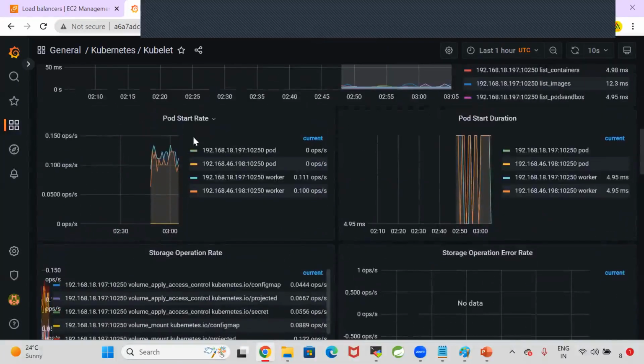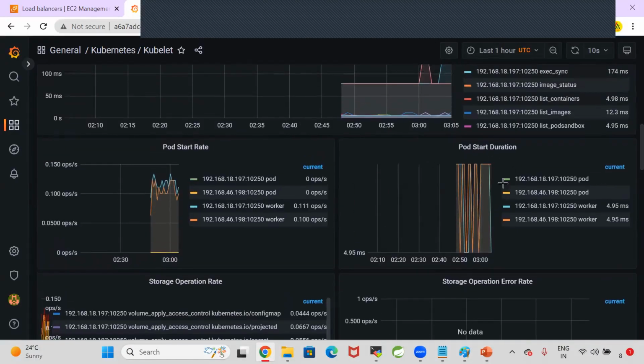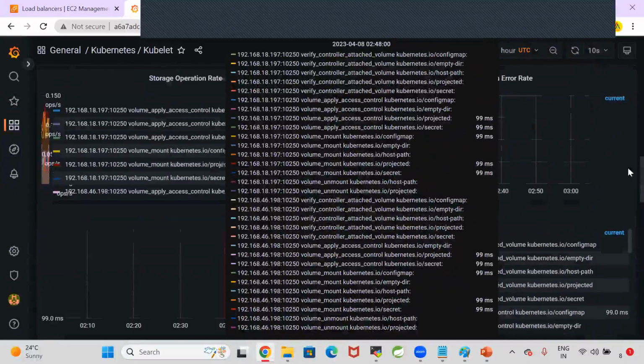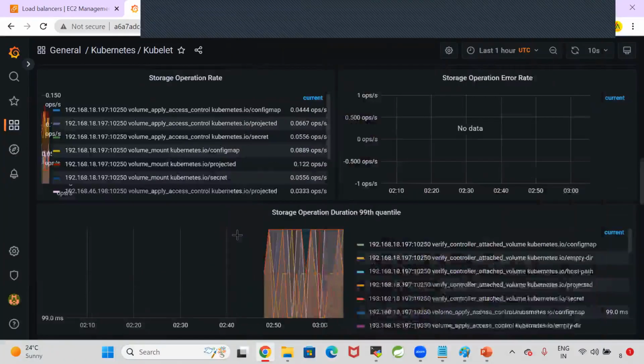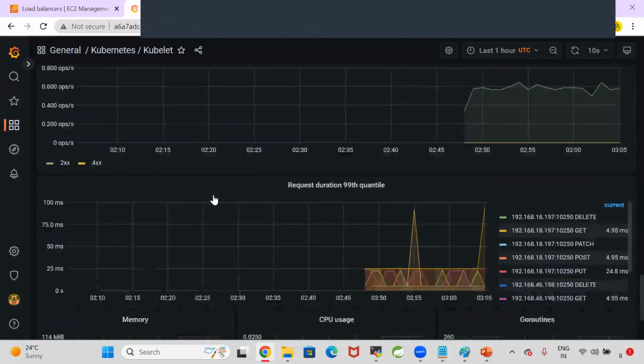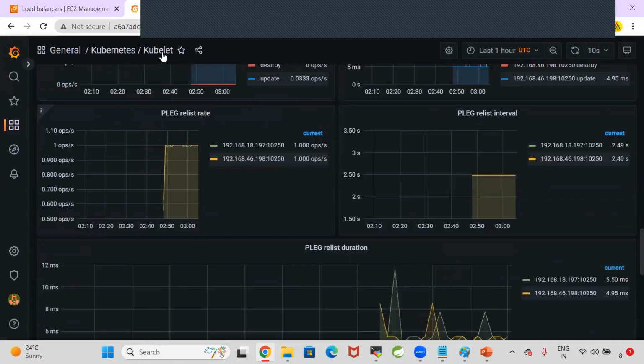Now, this is the pod start rate, pod start duration, and in which worker node which pod is started. How long the pods have been running, all this pod statistics information we can understand from this Grafana. See, a lot of beautiful graphs are displaying. Now I am monitoring the kubelet.